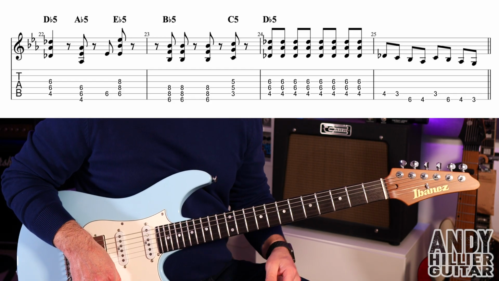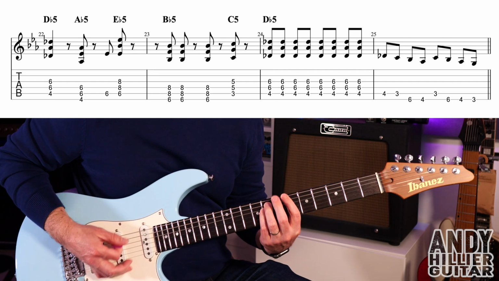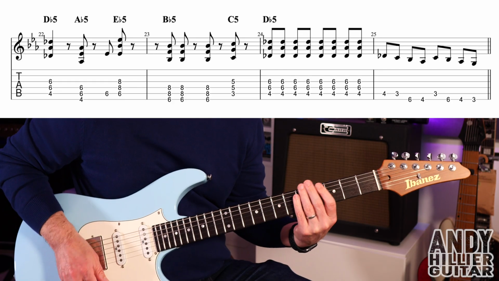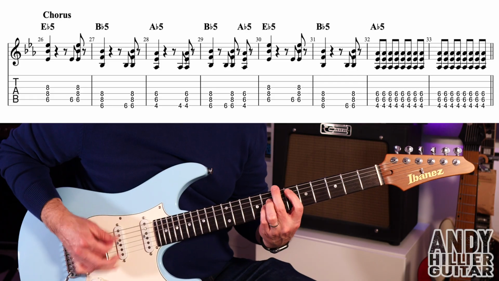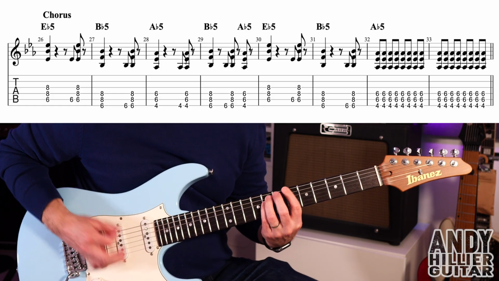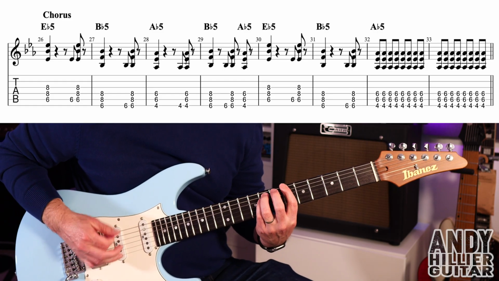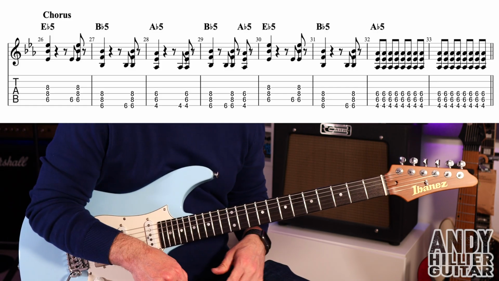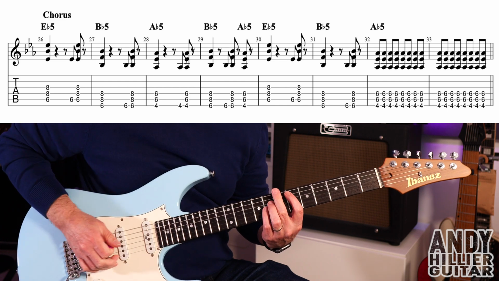Okay, so the whole line, here we go. 1, 2, 3, 4. That takes us to the chorus, which you get this. So we've got an E flat power chord. We're going to hit the chord, then play the A6 and then the E flat power chord again.